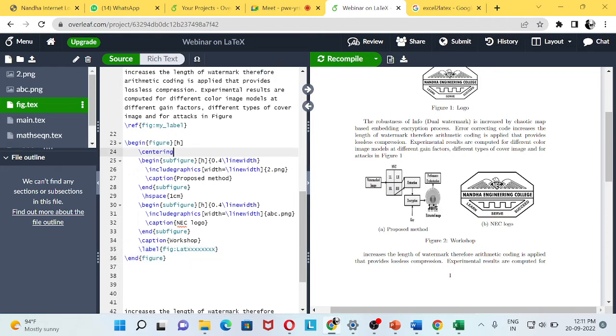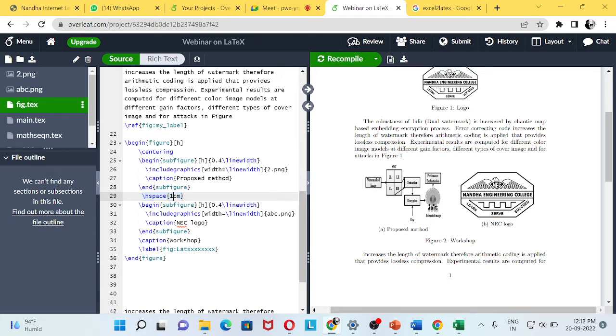And in between the figure I have given the begin subfigure, end subfigure. So subfigure means the first subfigure is 2.png with width equal to 0.4 of line width. And similarly the second one, and in between you can use hspace, that will give you space between the two logos.